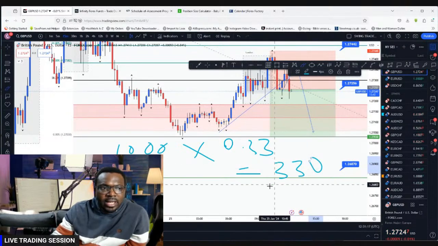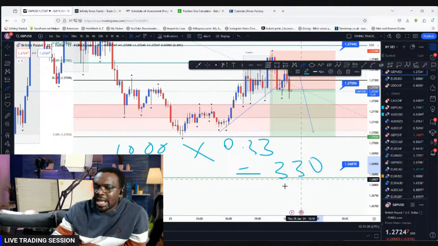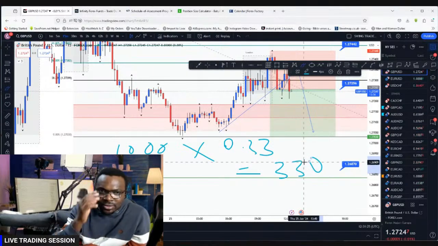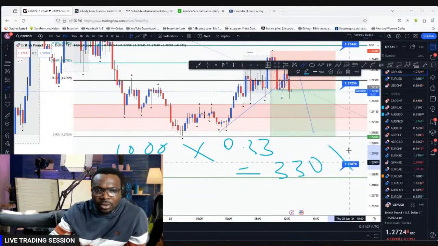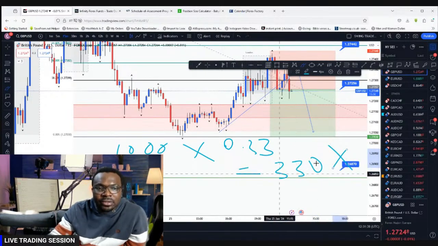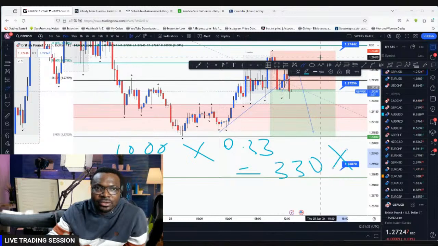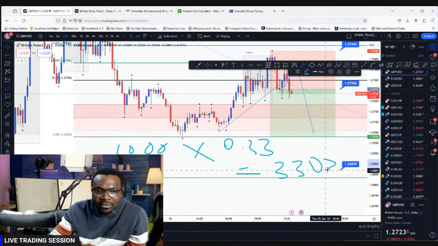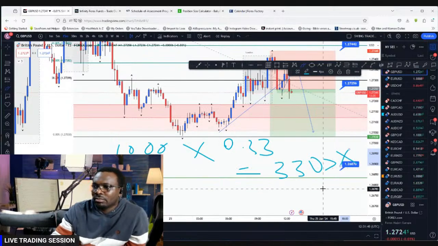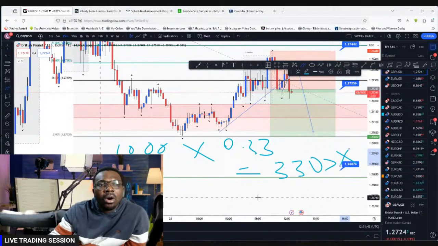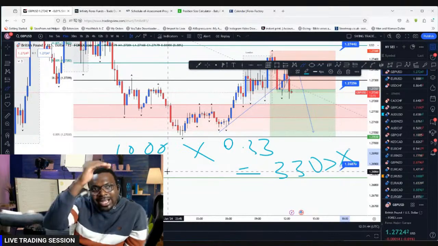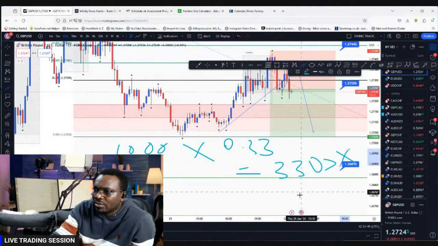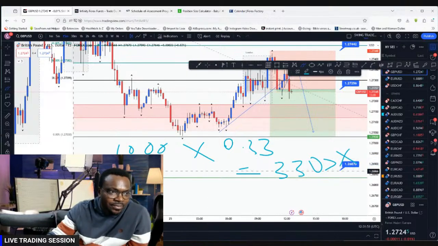Whatever you get, which might be around 330, any single trade that is of that amount, they will pay you that one, but anything greater than that, they will not pay you. That's the rule. They will look at every single closed trade in profit, and if it is above 33%, they won't pay you. That's the first 33% rule.